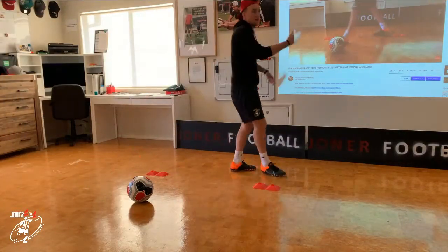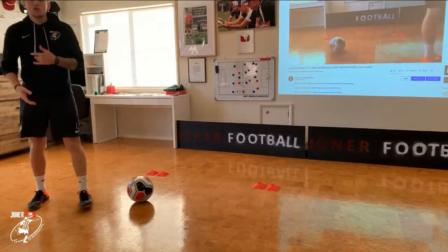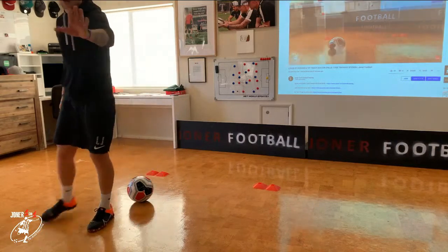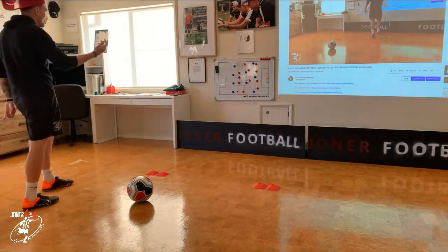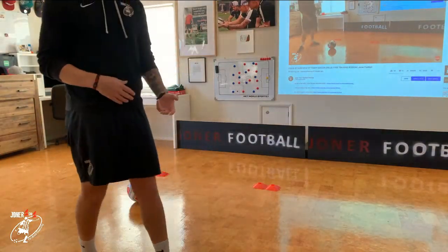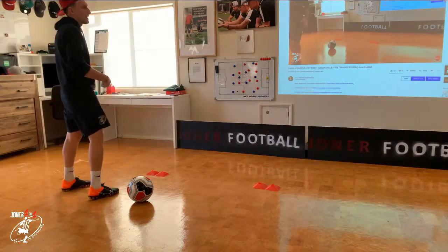Keep the legs moving, if you're training. Get the heart rate back down. Obviously, you guys are working at 100% to get a lot out of the session. I'm gonna show you the next drill in 15 seconds, so just keep the legs moving. Find your lungs and find your legs, depending on how fit you are. Some might be struggling, some might be flying, okay? Depends how much you train and how hard you train.